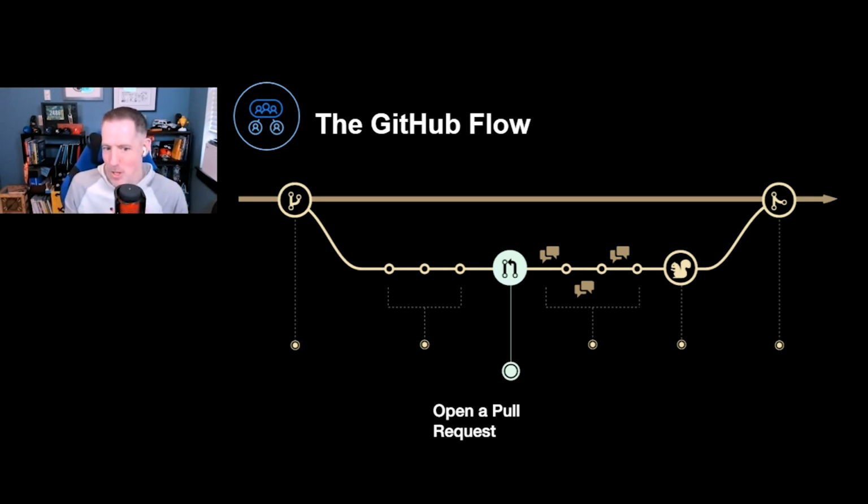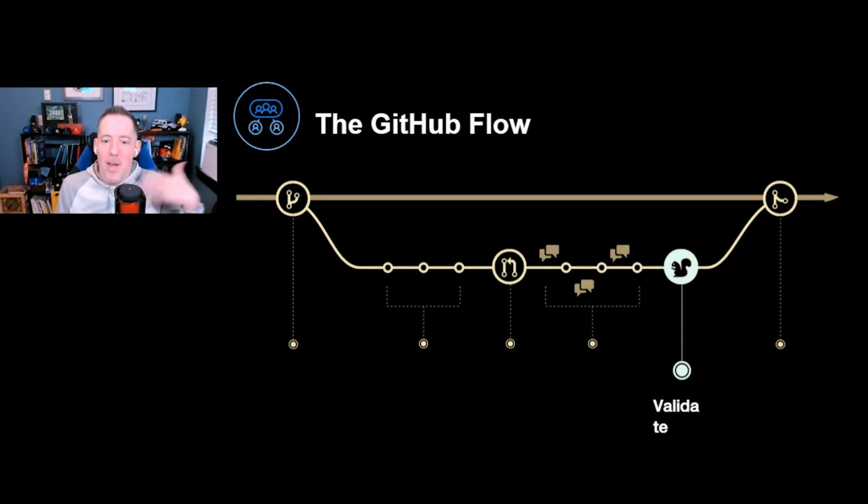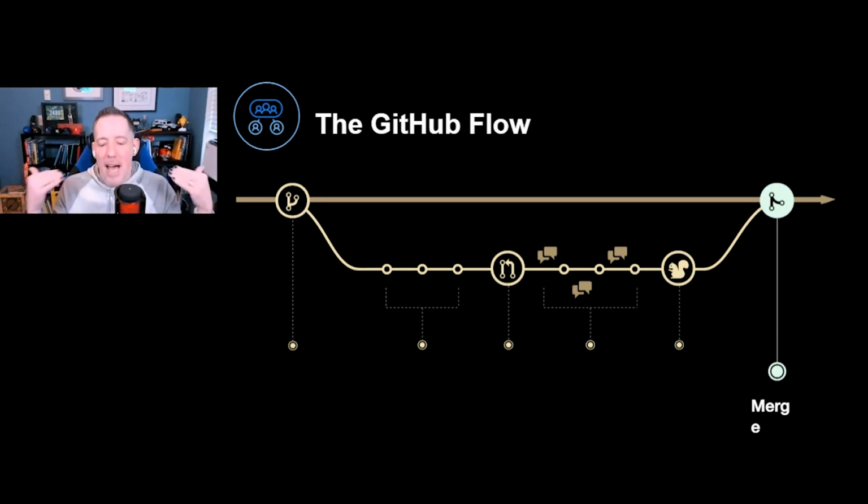Now, once I've suggested those changes here as part of a pull request, other developers are going to come in and take a look at what I've done. And they're going to go, hey, this looks really, really good. Or maybe they're going to go, hey, this is missing something. Or this doesn't behave the way that we expect. Or this needs a test. And all of that's okay, because that back and forth is how we're going to make great software. And that's really what we're trying to do, right? So we're going to have all of those conversations. And then once we go, hey, this looks good, then we'll run it through our validation process, and then merge that into our main code base. So that is the flow.